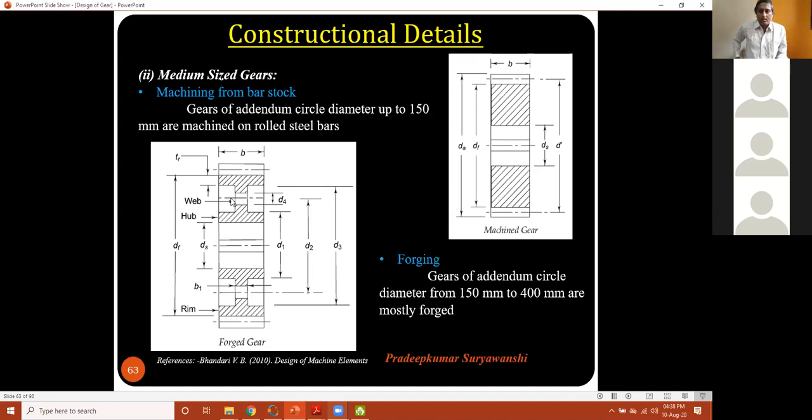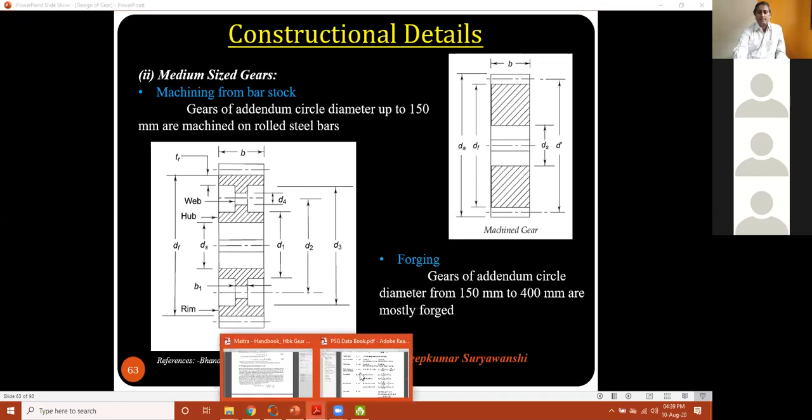Fine. So as far as this solid construction of machined gears is concerned, you need to remember this figure, the cut section of the gear blank, wherein this portion shows the gear teeth, then the material over here which is cut, then this is the portion to accommodate the shaft, and if it is made separate from the shaft, then there will be a keyway as shown here. These primary dimensions you need to mention, and you need to draw this diagram in your answer. For forged gears with a size of 150 to 400 millimeters, you need to draw this diagram, but you can refer to the data book for this.